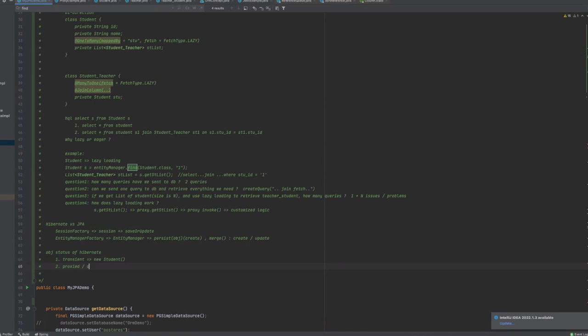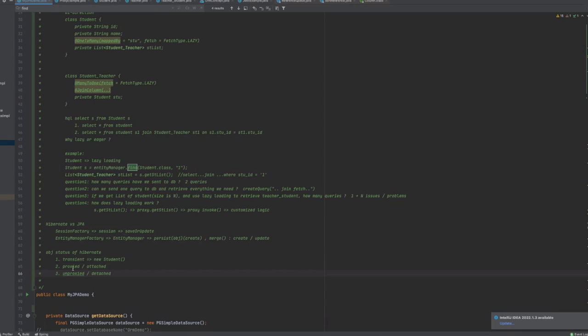And after that, it is proxied, or we call it attached. It means Hibernate is going to create a proxy for it and start managing it. Maybe you save this instance to your database. You have saved it into your database, and Hibernate starts managing it, and you can use proxy on this object, on this instance.